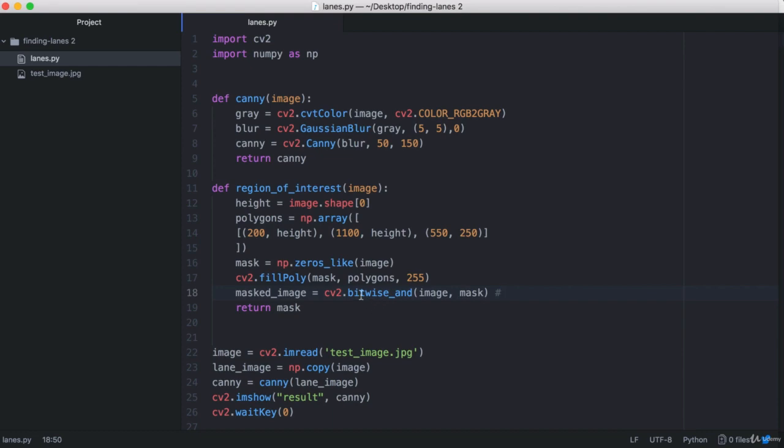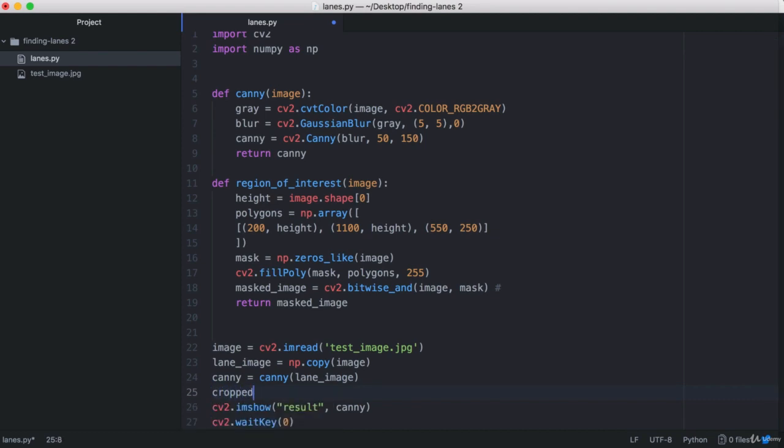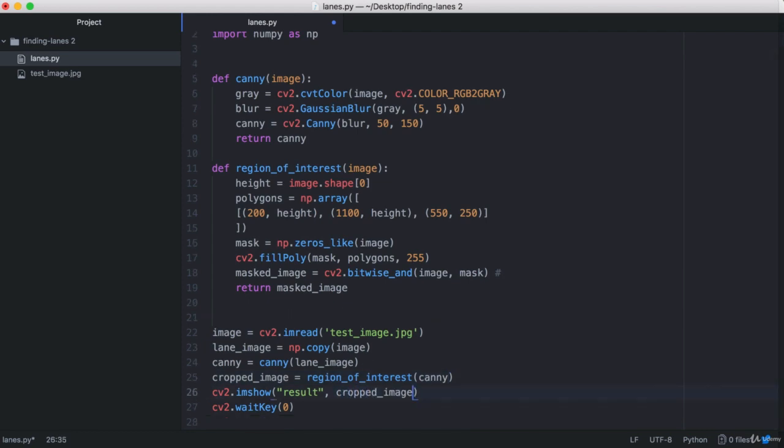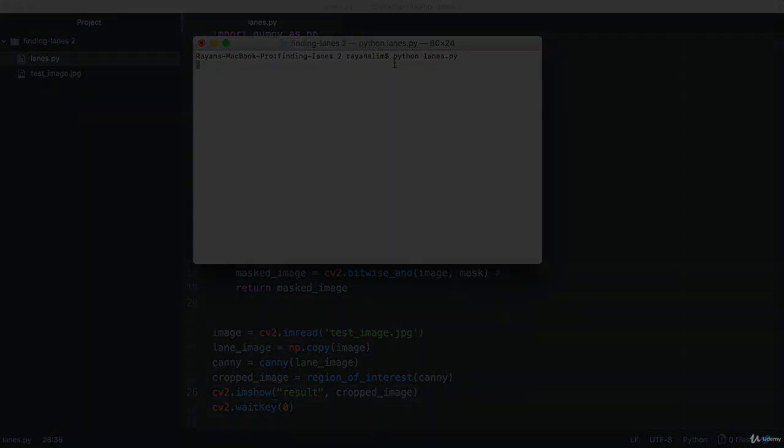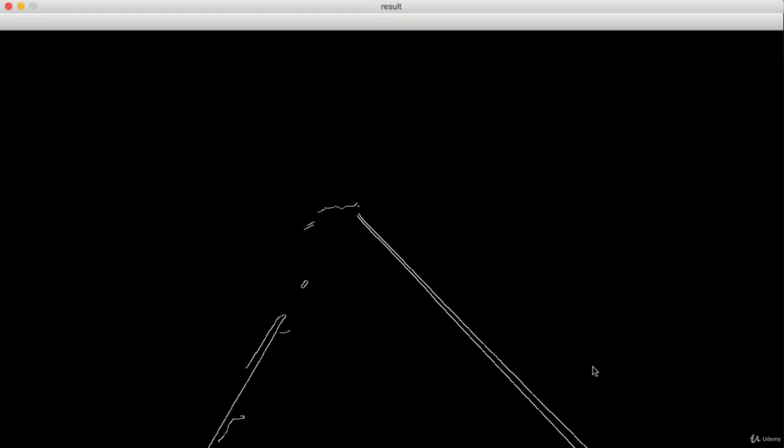Finally, we'll return masked image, and we'll just set cropped image equal to the return value of region of interest. We'll pass in the canny image as we did in the previous video, and we'll show the cropped image instead. Back to our terminal, python lanes.py, and everything worked out accordingly.